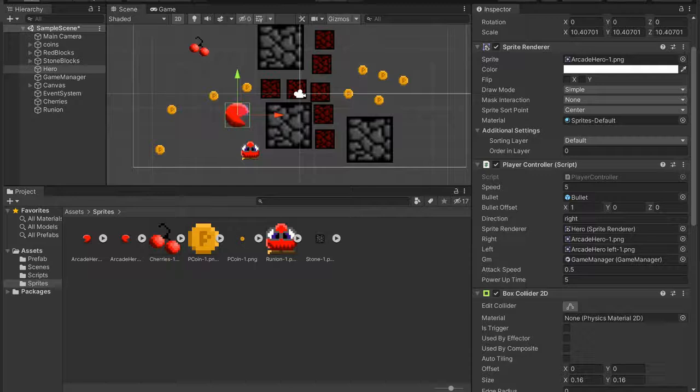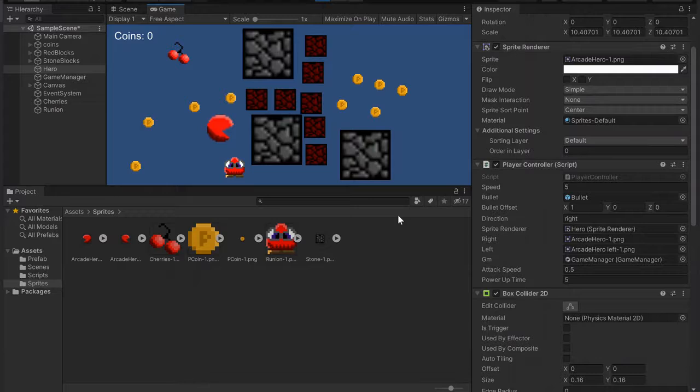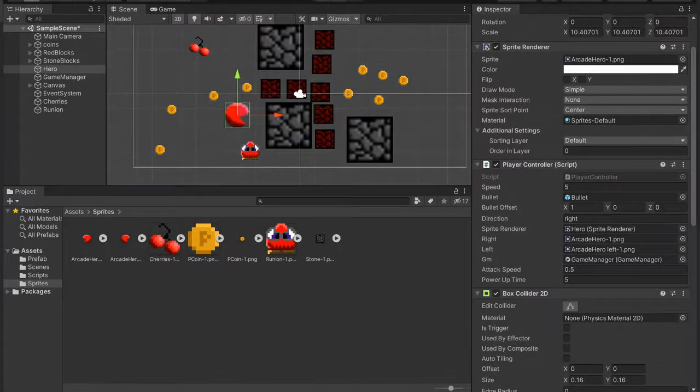And let's go ahead and test it. Okay, so now if I run into the cherries, this should be a 5-second delay. 1, 2, 3, 4, 5. And then I turn back normal. Let's go ahead and run into them again. Boom. 1, 2, 3, 4, 5. Now I'm back. Okay, now it is a little bit weird that the cherries stay there.